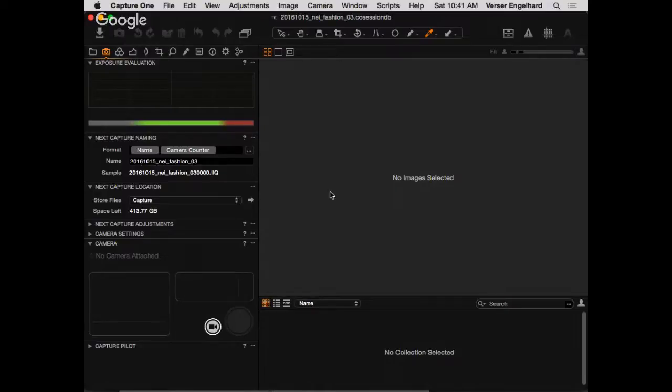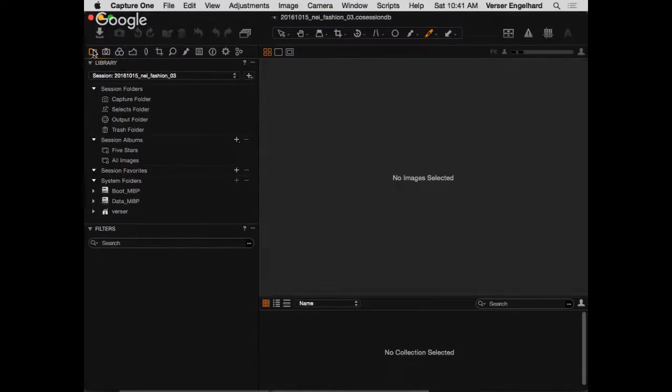All right, so the first thing we're going to do here is import some files. This is sort of going out of order, but I think it's important that we have something to work with here that we can see. So I'm going to go back into the library. First step, I'm going to import some files. But what you need to realize is that the session that we've got active right here is actually session number 3.